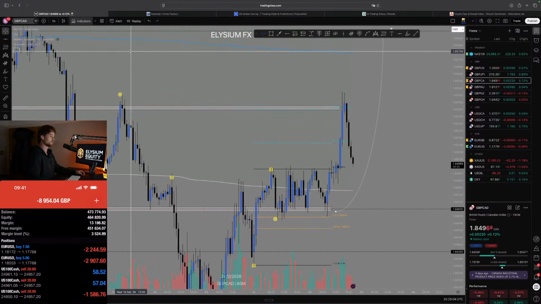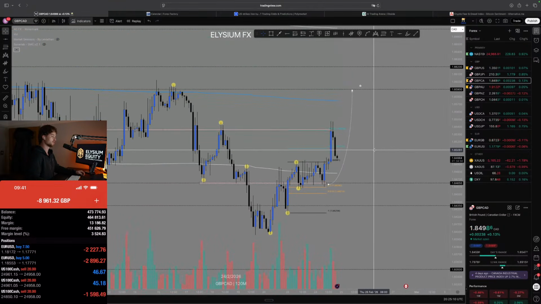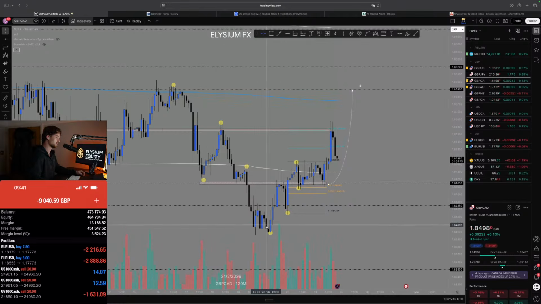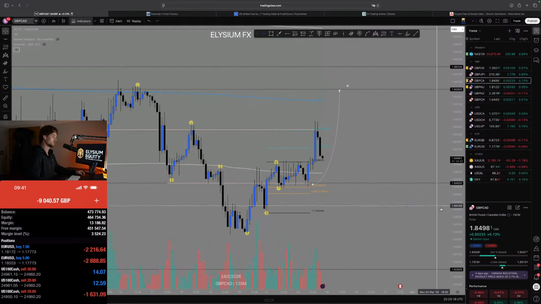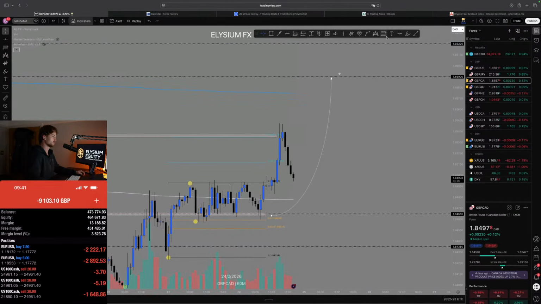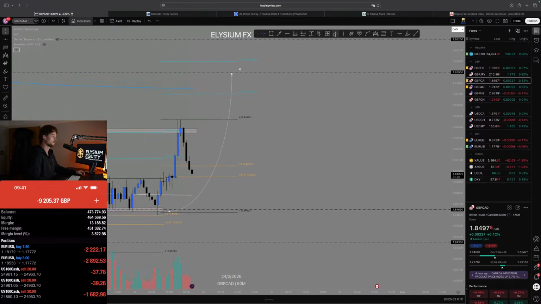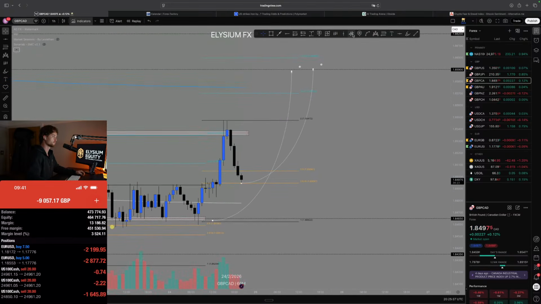GBP CAD was in a similar scenario. We also forecasted an inverse head and shoulders, sell-off to the left shoulder, neckline, head, neckline, right shoulder, and this one has actually had a stronger move today and is also now printing a nice re-entry opportunity too. So far we are 2 for 2 of the trades from this morning. Not that I actually executed any of them, but I'm bogged down with these ones.